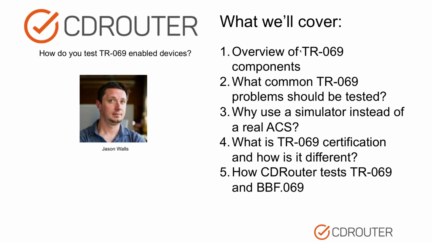We actually get a lot of people saying, I need to test with so-and-so ACS, and while that will give you good interop results, it won't prove a lot about your TR-069 stack or test for certain things like negative test cases. So I want to go over some of the caveats with that. Then I'm going to talk briefly about TR-069 certification and how it's different from other TR-069 testing you might be doing. And then lastly, I'll quickly go over the CDRouter tests that we have for TR-069 and the BBF.069 add-on.